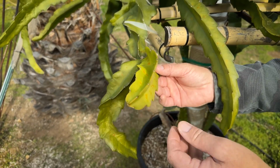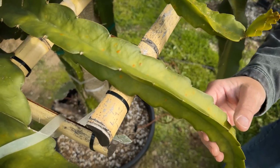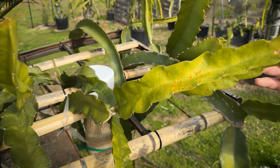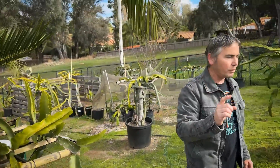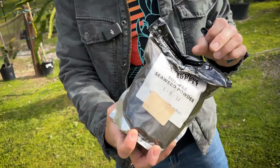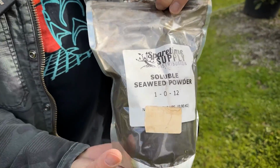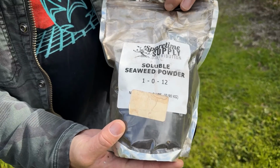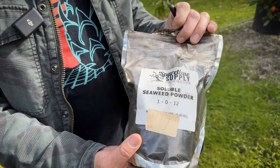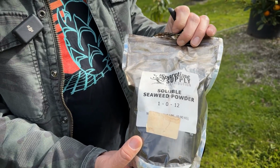So how do you treat this? Well, a lot of people use copper fungicide. You can also use neem oil to treat this. As you can see, I actually don't do much of anything, except I have one new thing I'm gonna show you. I haven't tried it yet. I've just foliar sprayed my first plant, but I learned from a really cool farm that closed down, they swear by using, to deal with cactus rust, instead of using chemicals, this special type of seaweed powder.